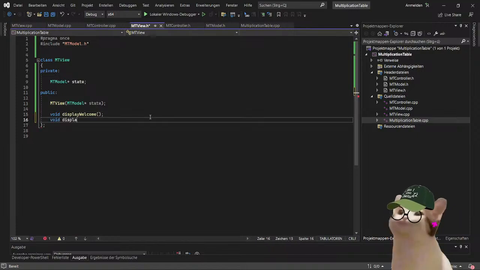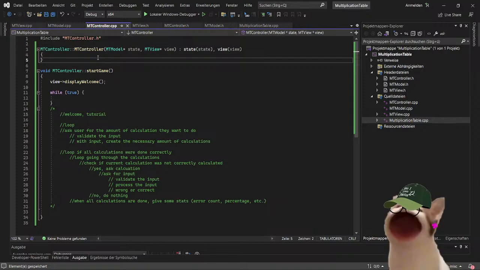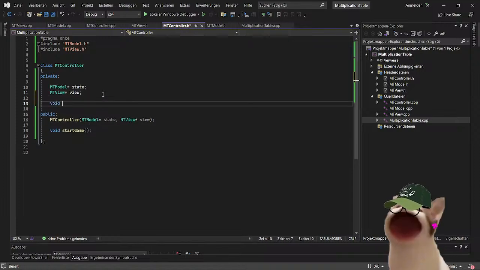Void display, no, actually I don't need it here. I will need it in the controller. Let me do it in the controller, not here of course. In the private functions, void ask for amount.